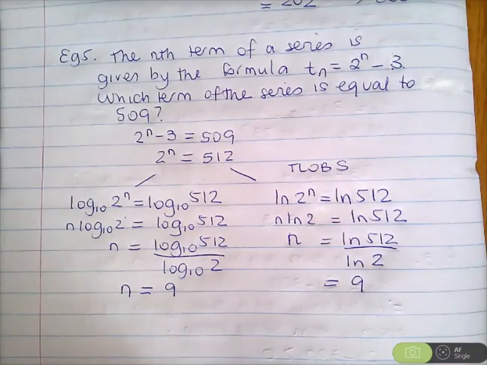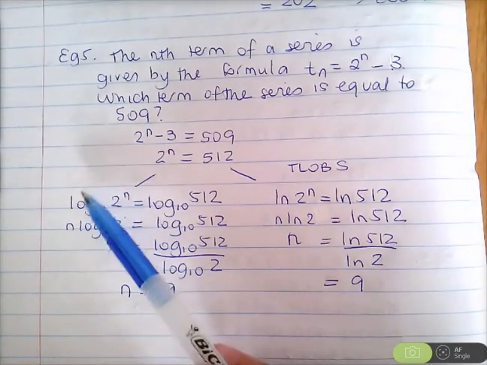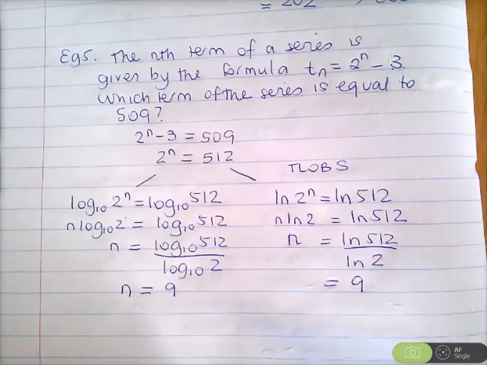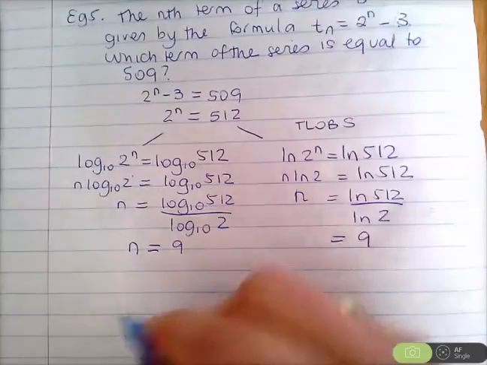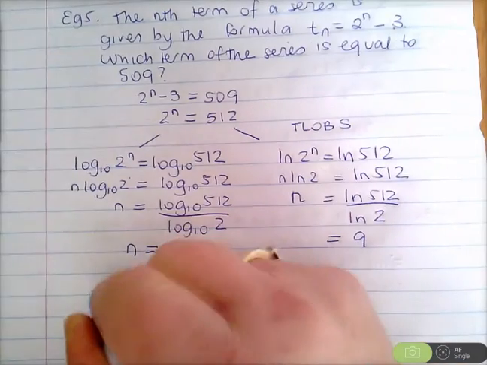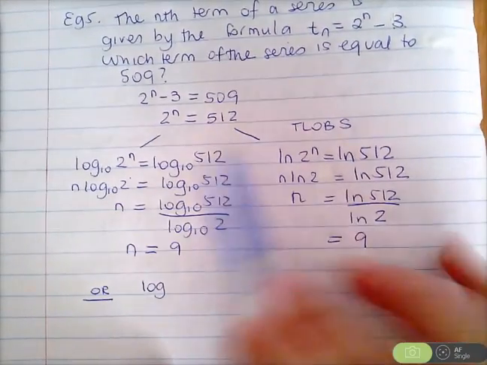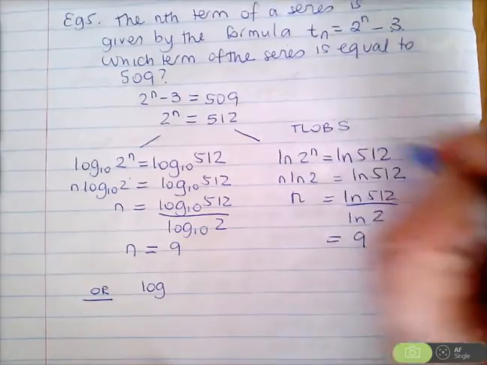you also get 9. Okay, now if you did take log to the base 2 of both sides, that would be another way of doing it, but then you have to do a change of base with your log laws. So I would do one of these. ln's probably the quickest one to write out, so I'd probably do this.